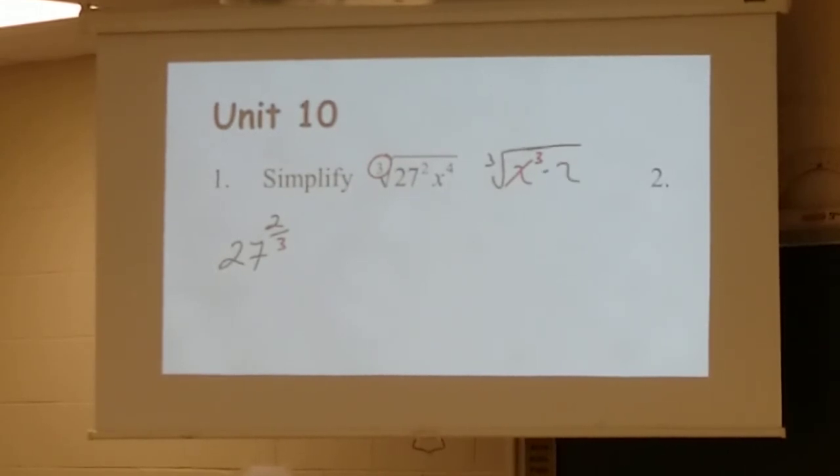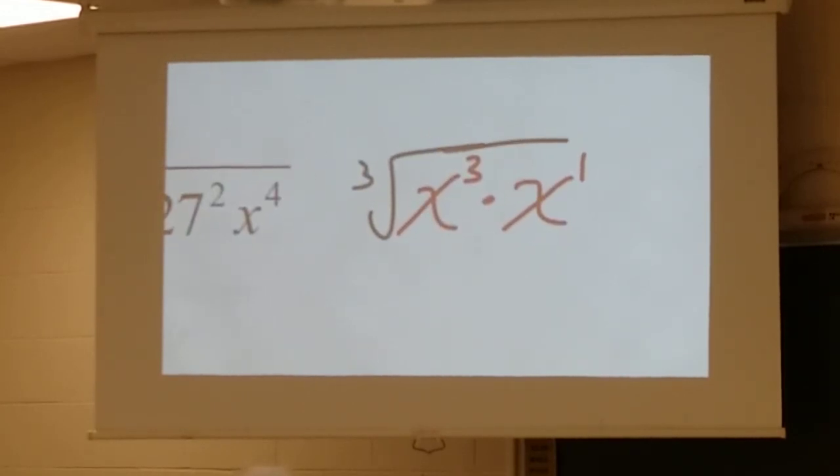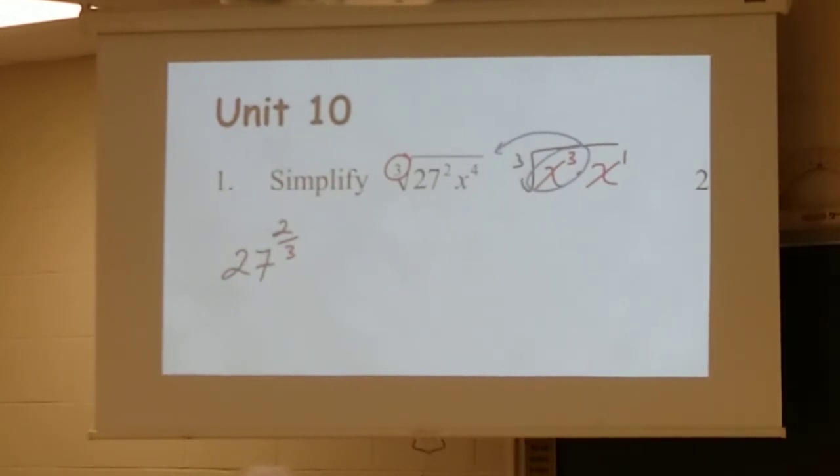That is an x to the 3rd and an x to the 1st. Now, the reason I split it into x to the 3rd is because that's the highest amount of x that's inside of that x to the 4th. And so all of that x to the 3rd can come out, and it comes out as an x. It leaves behind the red x. Again, the blue x came out because I divided.